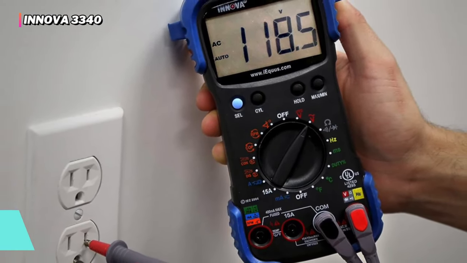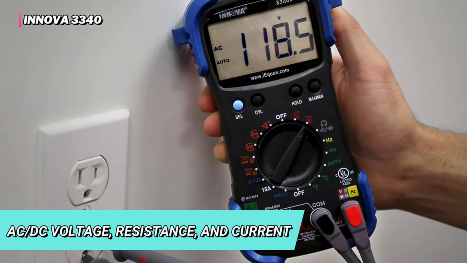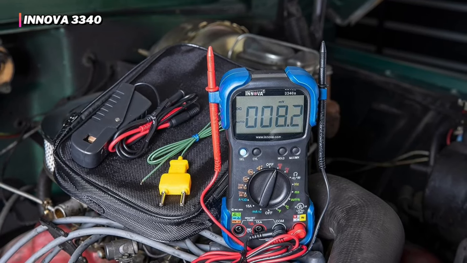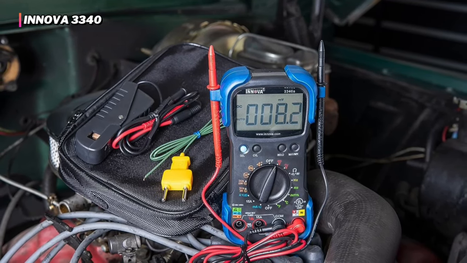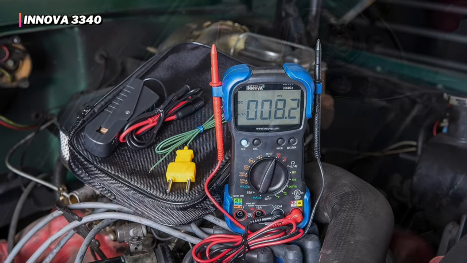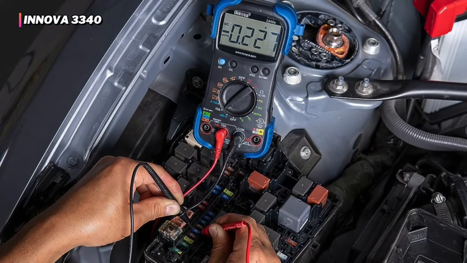Along with the basic tests of AC or DC voltage, resistance, and current, you can also use this device for measuring continuity, ignition dwell time, engine speed, temperature, frequency, pulse width, and duty cycle.